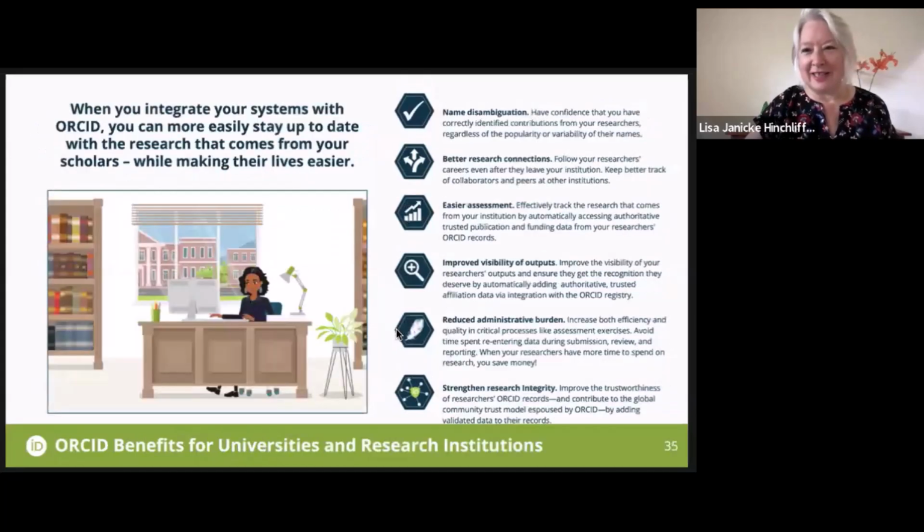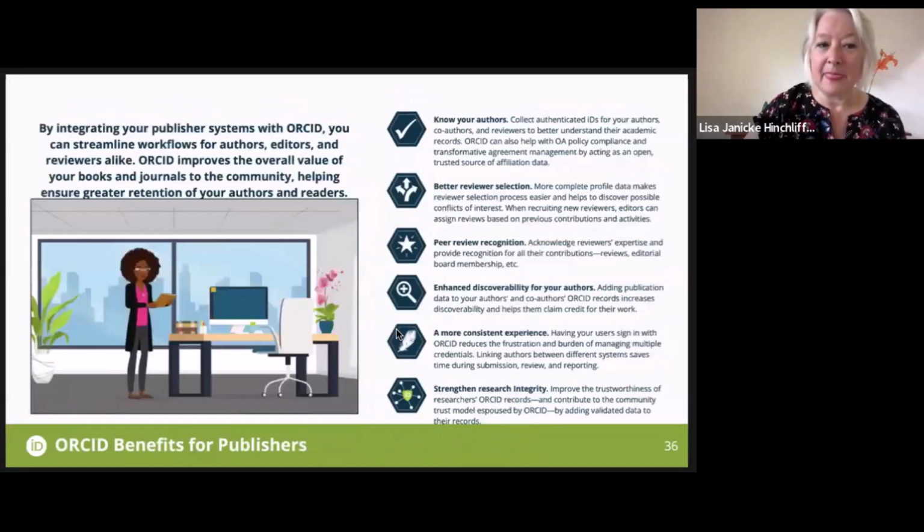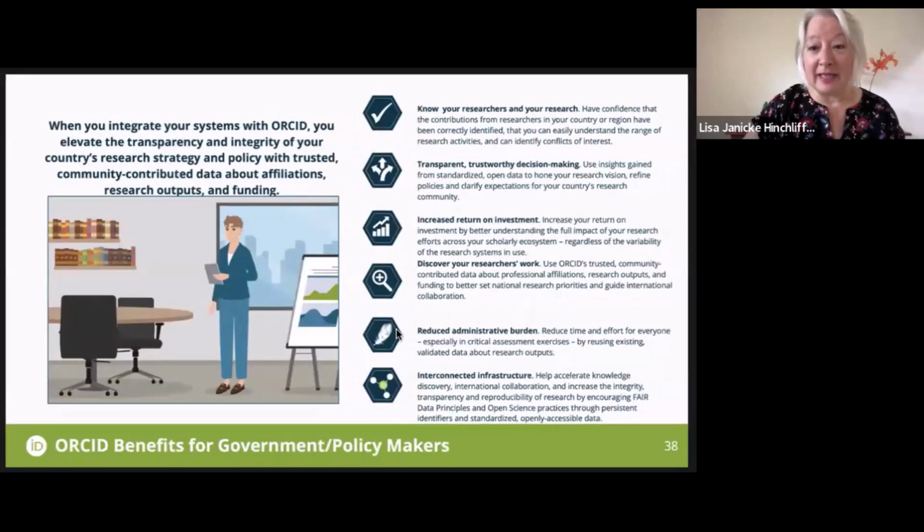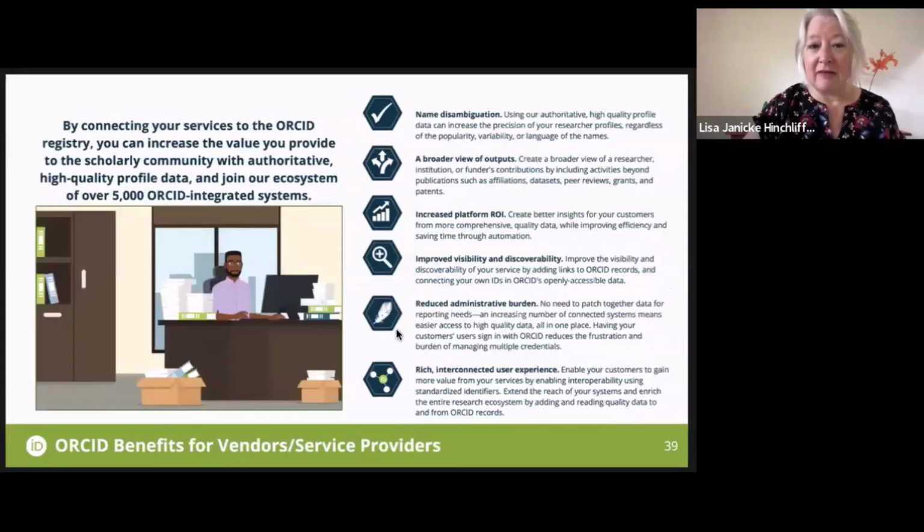I won't read all of these because you can look at the slides later. Benefits for universities and research institutions, benefits for publishers, benefits for funders and facilities, benefits for governments and policymakers, for vendors and service providers. We've worked very hard to present the use case for value to all of the different stakeholders in our ecosystem.